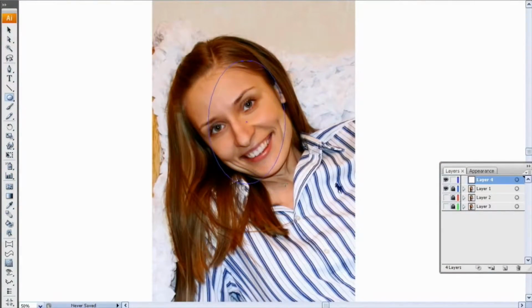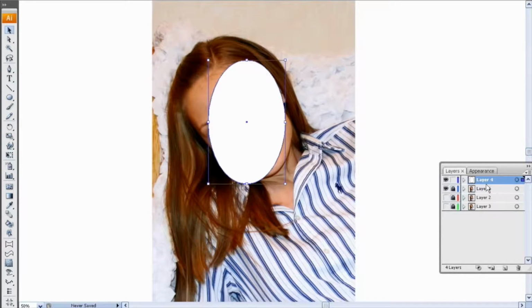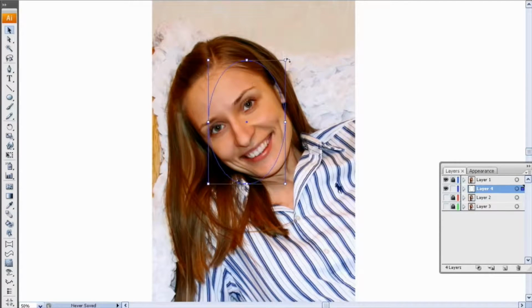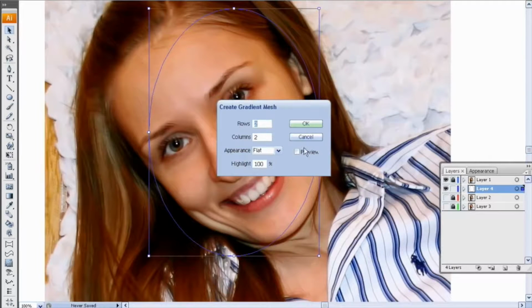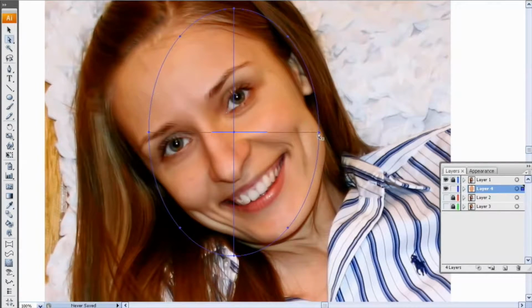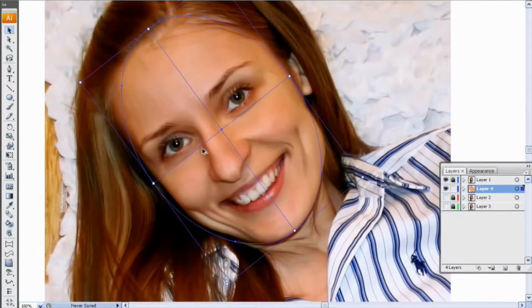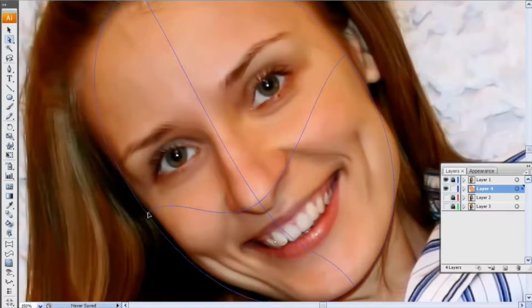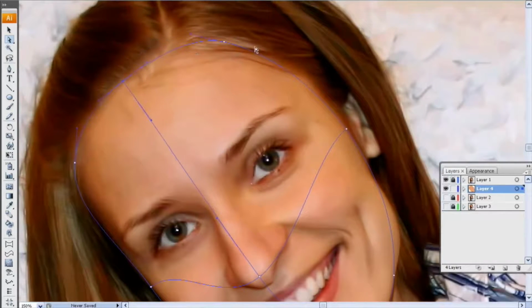For each object as a basic, I take the circle, because I find that it is better to start with simple shapes and then gradually add points for better control of movements within the form. This gives added volume. The mesh will be correct and the color mixing will be smoother.